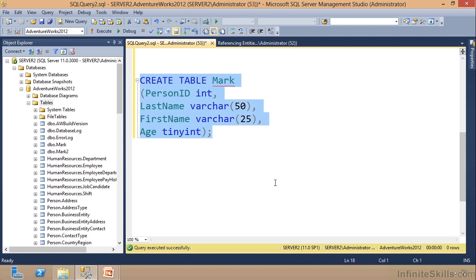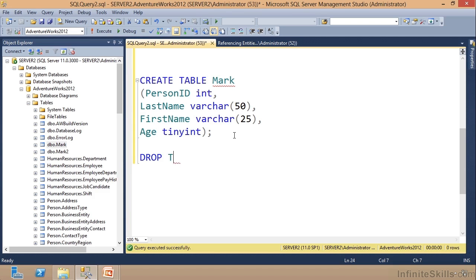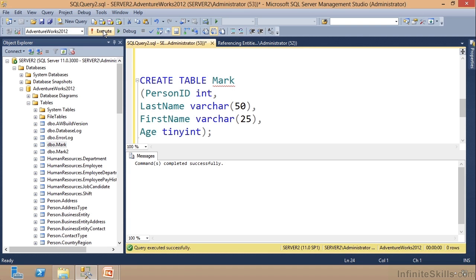This is the command that we use to create the table mark, right? Right here it is. Well, we're going to drop that table now. And I want you to see something here that will kind of make you a little nervous maybe. I'm going to type drop table mark. Okay? And I'm going to highlight that command and I'm going to click execute. Now notice what happened. The command completed successfully. Well, boy, that's kind of interesting, isn't it? Because it didn't ask me, nothing popped up.